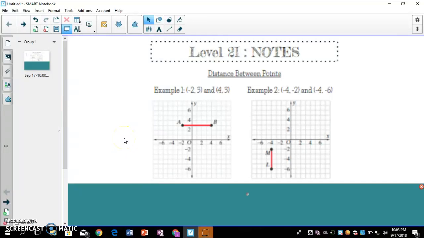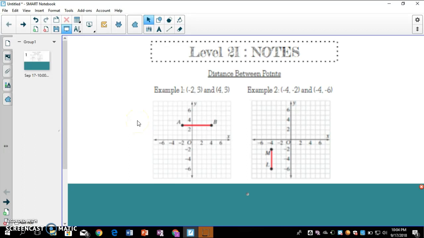Alright, I'm going to show you a pretty cool trick here to find distance between points without having to graph them on the coordinate plane. Really cool stuff here. This first example shows that we've got -2, 3, so that's to the left 2, up 3, and then this one is 4, 3, so it's to the right 4, up 3. When we connect the line, we can see it, and graphing this, I can easily count how long this line is. By counting the squares, 1, 2, 3, 4, 5, 6, this line segment is 6.